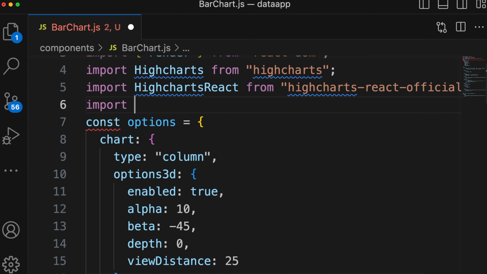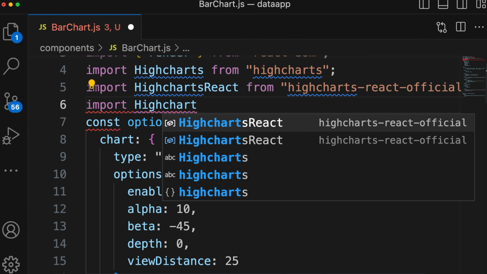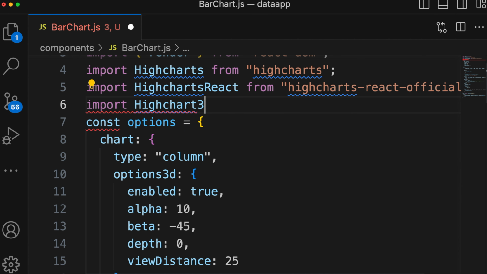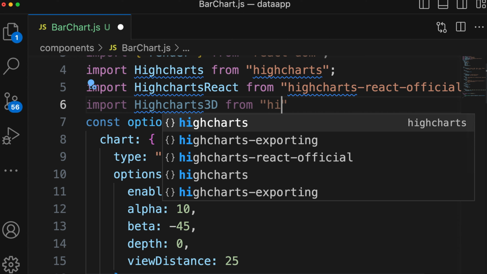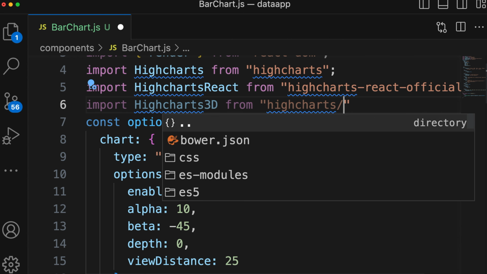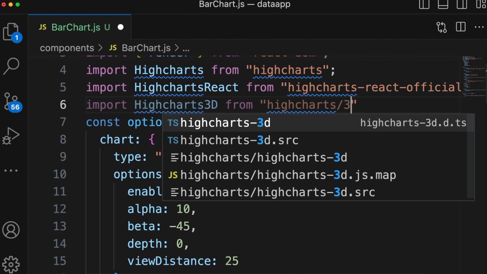So all we need to do is import the 3D component. Highcharts 3D, from highcharts/highcharts-3d.